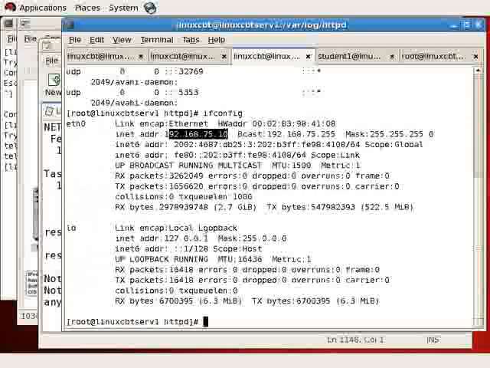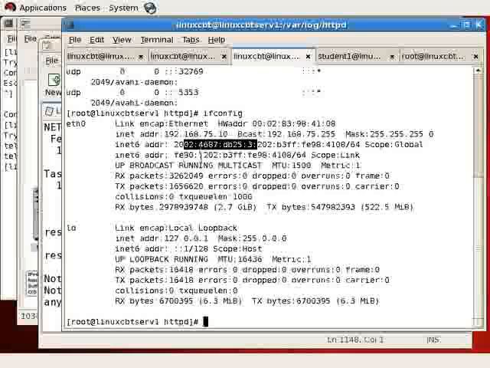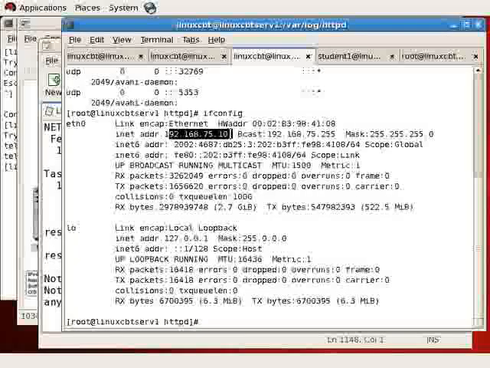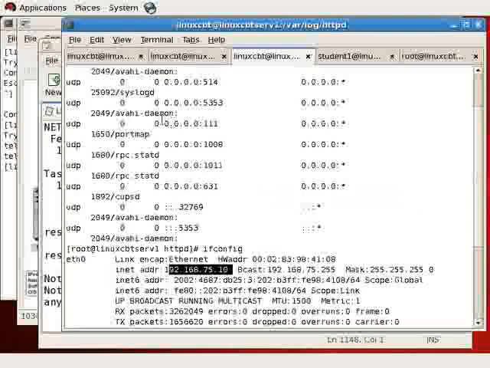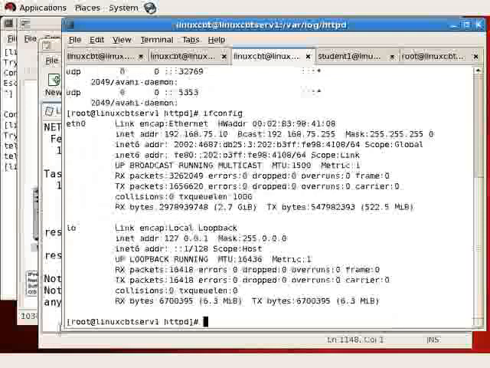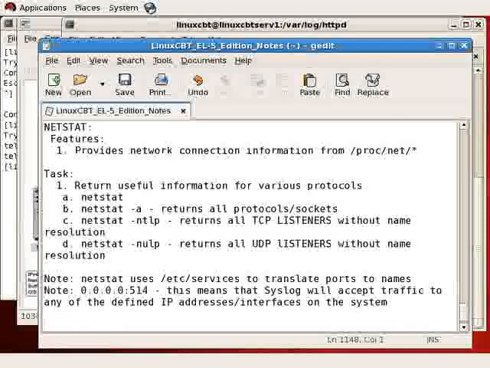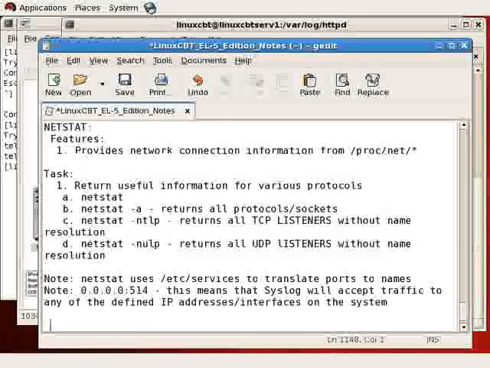There are ways to tweak services, however, for security purposes, and we'll show you in the security section, so that they don't bind themselves to all IP addresses. And this is possible with most, if not all, TCP/IP compliant operating systems. But just bear in mind that if you are running syslog and you see all zeros, or any service for that matter, such as CUPS, for any IP address defined, which you can tell using ifconfig, and in this case it's 192.168.75.10 as well as 127.0.0.1, as well as the IPv6 addresses.